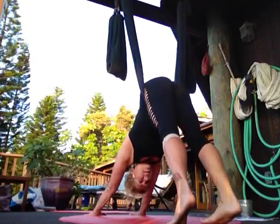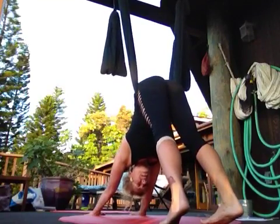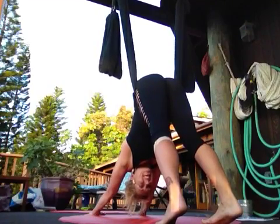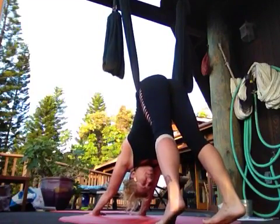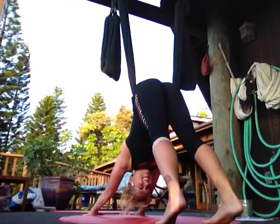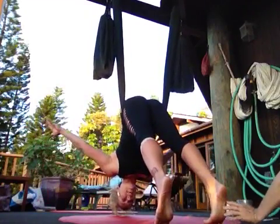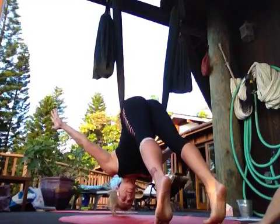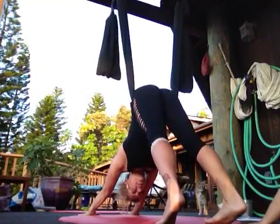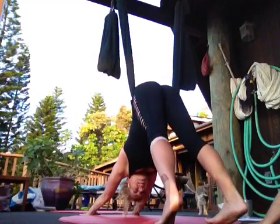Okay. So in down dog, press your heart towards your knees. Walk your hands forward a little bit more so you have space. There it is. So again, our heels are not touching, not if we're draping the weight forward. Arms are straight the whole time, but we could actually lift the hands up, right? It's like we can float because the swing is holding our hips. But we're pressing our arms down as if our life depended on it, our hands down. And then let the sit bones rise up towards the sky.